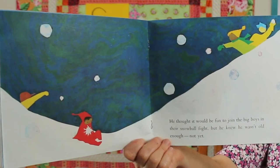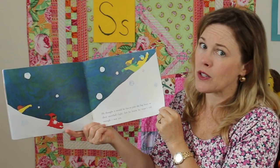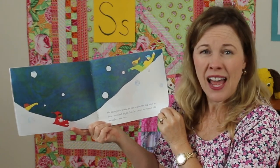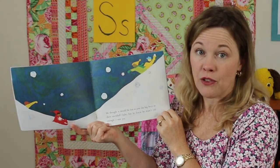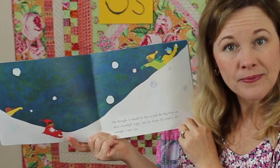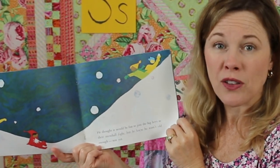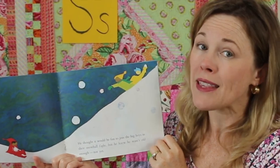He thought it would be fun to join the big boys in their snowball fight, but he knew he wasn't old enough. Not just yet. Eventually, but right now, if they're much bigger than him, the snowball fight probably wouldn't be very fun. Why do you think? Yeah, they'd throw a lot of snowballs and he'd get hit a lot, but he might not be able to make them as fast and throw them back. That's okay. Someday he'll be able to join in.